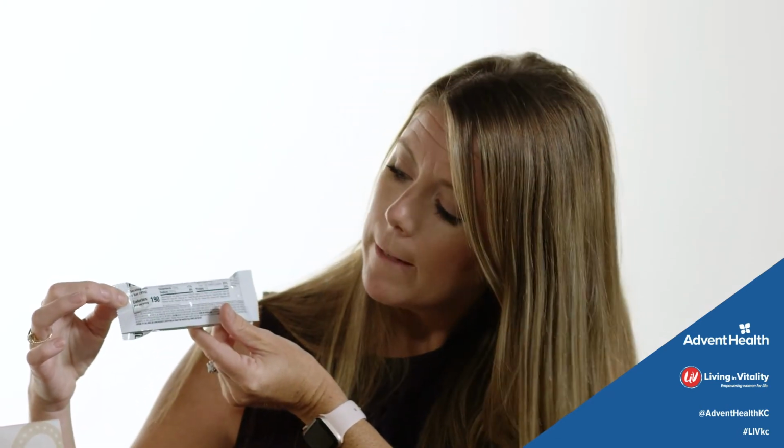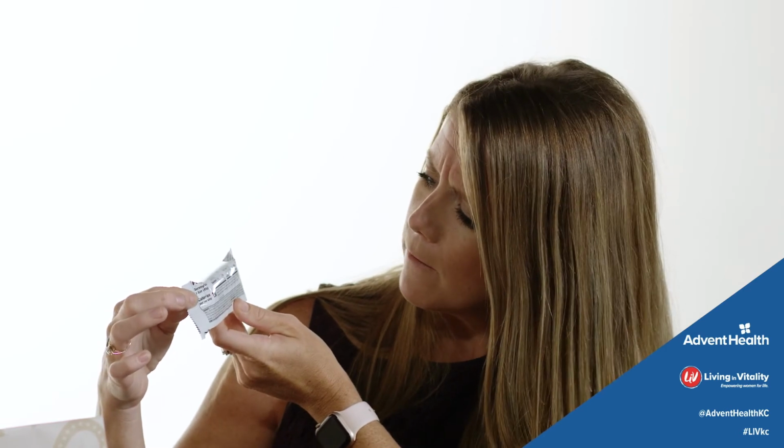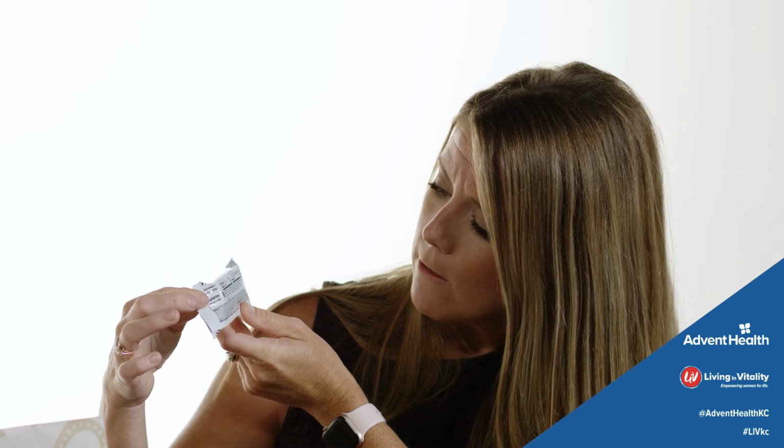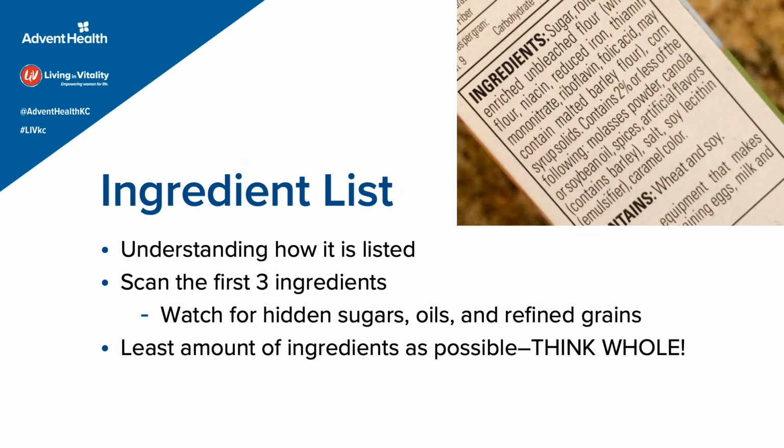While I have it turned around, I also want to look at how many ingredients are on this. Closer to 30, I don't know, maybe 40. There's quite a bit on this one. Then I want to look at the first 3 ingredients, with the second and the third on this one actually being sugar of some sort. So there's that chocolate coating that sugar is the first ingredient for. Oh, and the next one is corn syrup. So both sugar, and we're really trying to avoid those first 3 ingredients being from a fat, being from a sugar, or being from a refined grain, right? So probably not the best option.